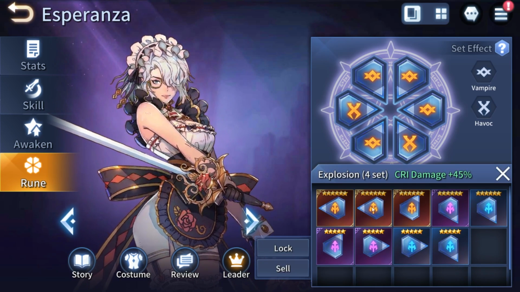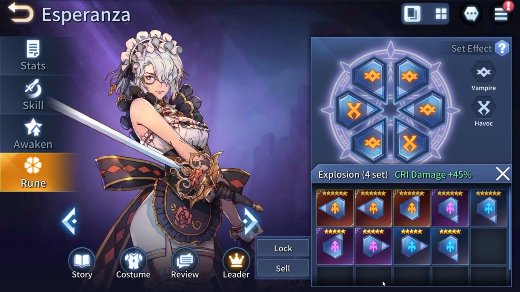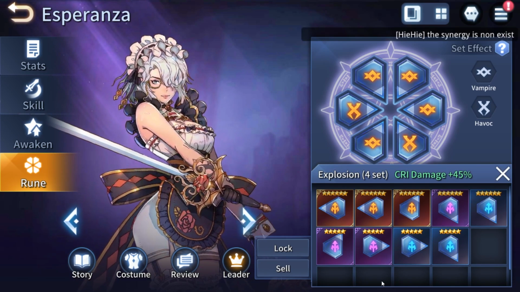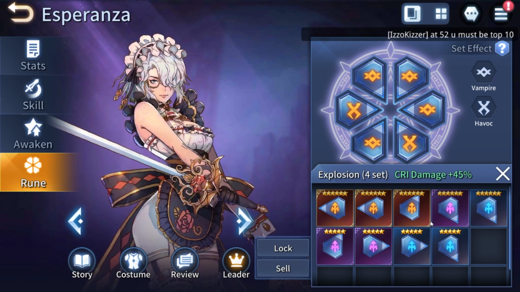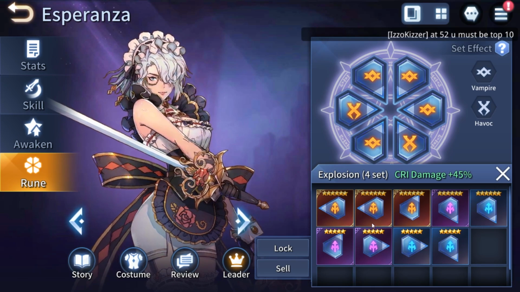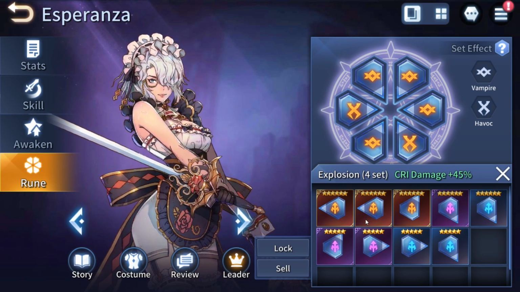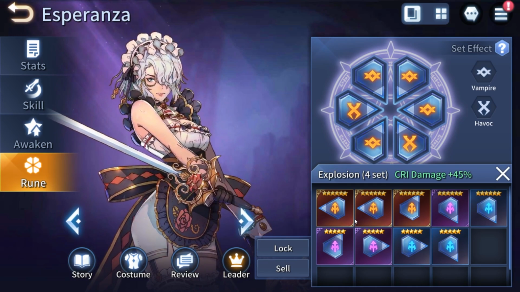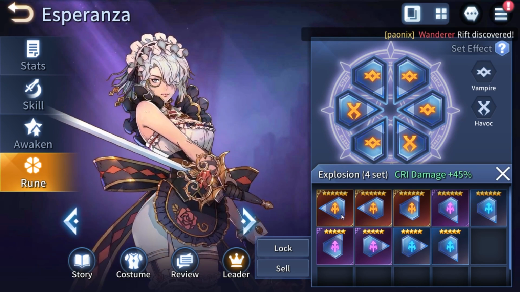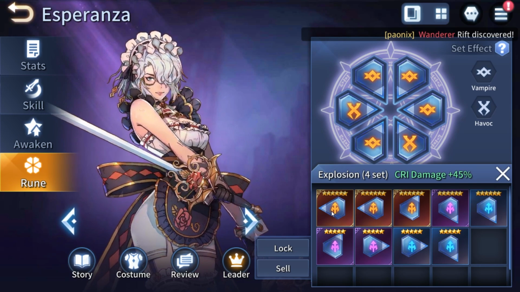This is actually one of the more OP runes. I accidentally sold a lot of my Explosion runes, so I'm kind of sad right now. Just when I was checking this, oh my gosh, I lost them. But anyway, to get these runes, you actually need to beat the Altar Realm in higher stages. Even in lower stages, where you get lower points, you can still get these, but you're not going to be getting the best ones.